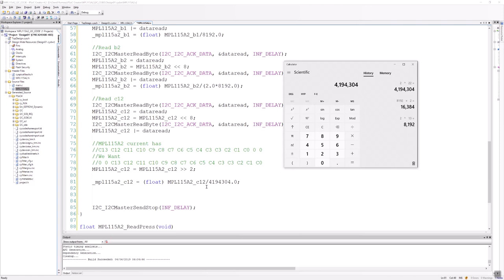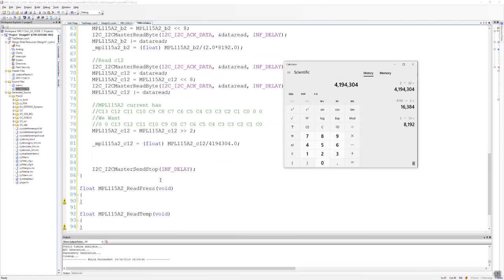Now, at this point, I'm just getting a little lazy. I really probably should at this point install the math library and do these mathematically using the pow function, because now they're just becoming big numbers. And there's other ways to do this. You can do it by bit shifting as well, but I just like doing the dividing by the number. Okay, so that's it. We have them read in. And that's where we're going to stop this video.